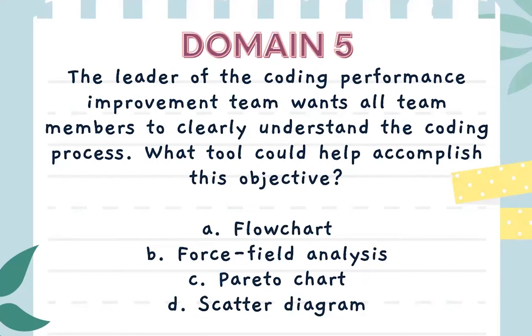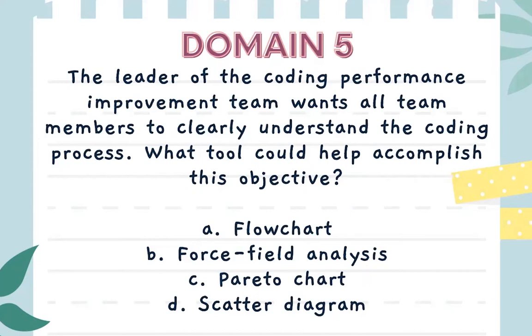So in the question, the first sentence actually, it reads that the team is trying to understand the coding process. So the key word here is going to be process. We want to pick an answer choice that is going to clearly show someone a process. So let's go ahead and look at these tools.